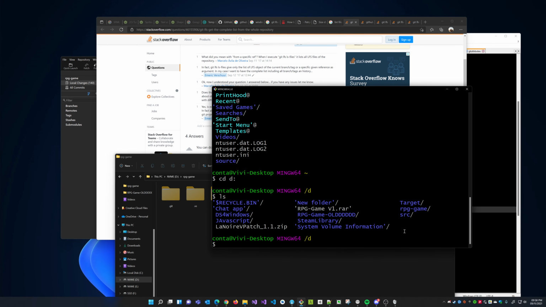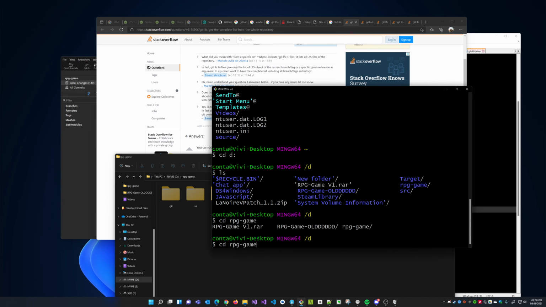So here's the really cool thing. If you don't want to type the entire thing, rather than typing cd rpg-game, what you could do is say cd rp and then press the tab key on your keyboard. Tab, it'll autocomplete. If you press tab again, it gives you the options.